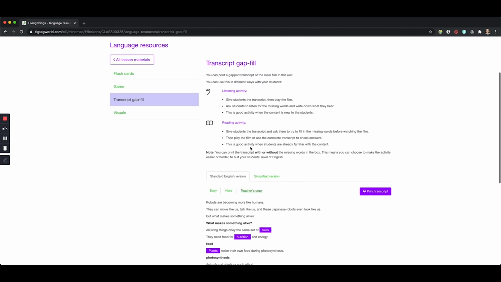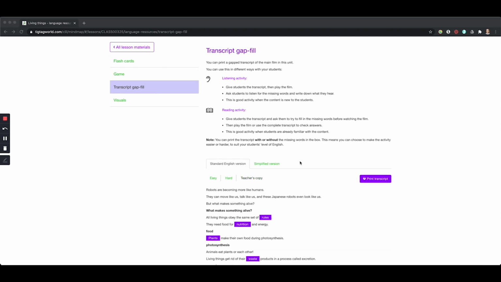The way you use this is either you give students a transcript and then play the film, and you ask them to listen out for the missing words and write down what they hear. Or you give students a transcript before the film and ask them to try to fill in the missing words before watching the film. Then you play the film and the students can see if they got it right. So those are the language resources that will help your students learn new vocabulary and improve their English.